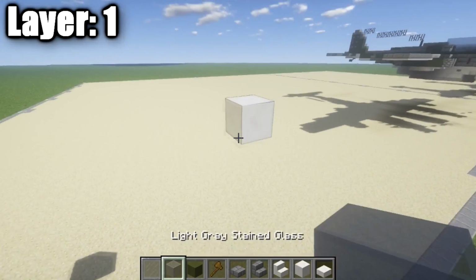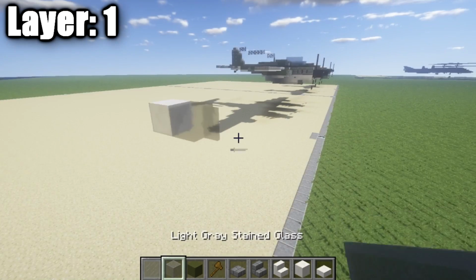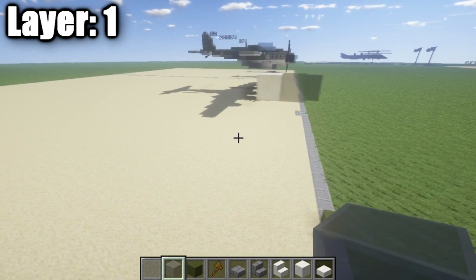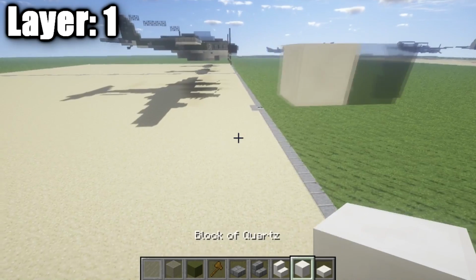Now after that, we're going to place down a light gray stained glass full block, followed by a light gray stained glass pane. Now you guys can switch the glass up if you feel like the light gray is too dark. You guys can always switch it to something else. I just prefer the light gray. I think it looks good, especially in a shader pack. So it is pretty much up to you guys.